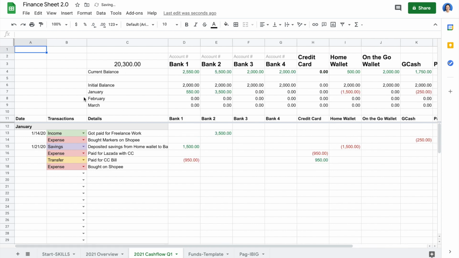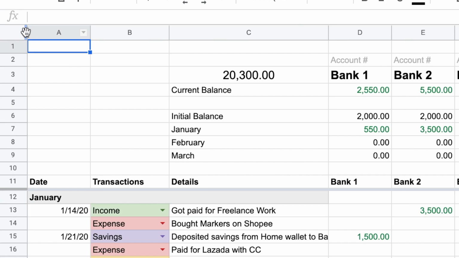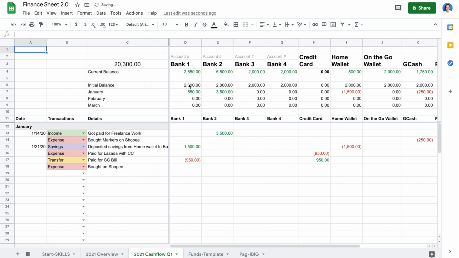So the way to do that, let's say, for example, it's not frozen, right? If I scroll to the right, it's not frozen. I just have to go up here until it turns into a hand cursor. Then I drag it. There we go. Once it's frozen, if I scroll to the right, this part of the sheet is frozen.